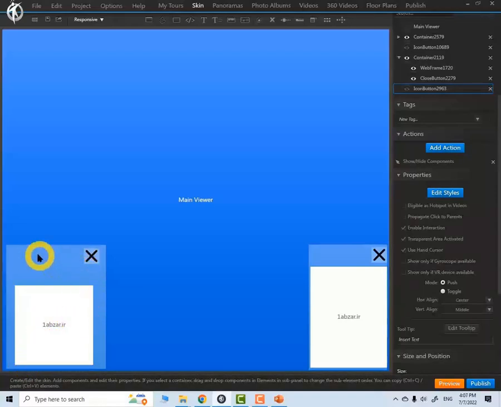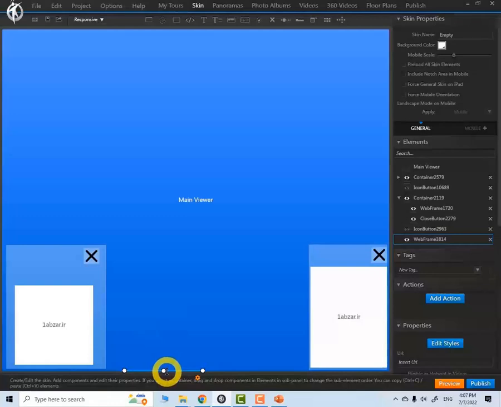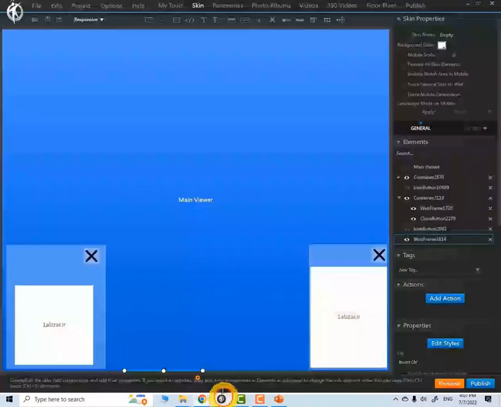Therefore, either this web frame must be open right from the start so the user's entry is recorded, or you can create another web frame, make it very small and hide it somewhere. For example, down here, make it so tiny that its dimensions are practically invisible. Then copy the same statistics URL, the code that was here, into this other web frame's URL as well, so that this one is always shown. As soon as someone enters, the stats are recorded there, and both of them will give us the same statistics.